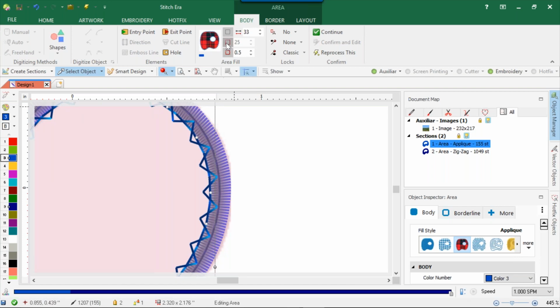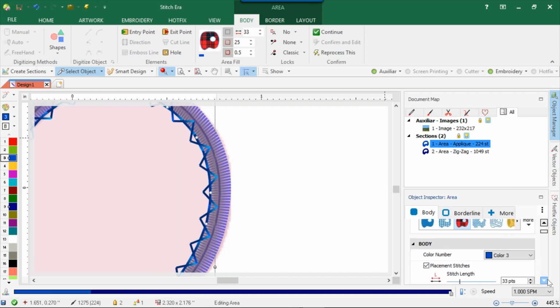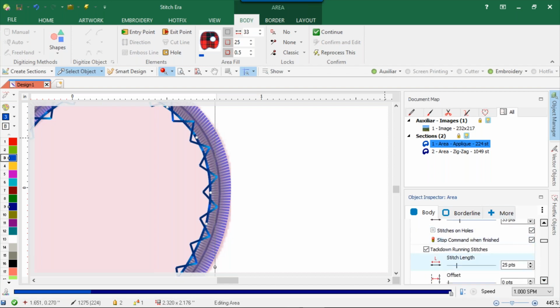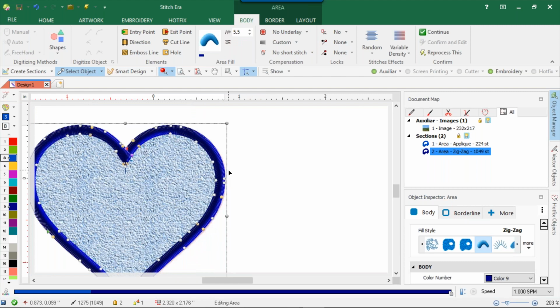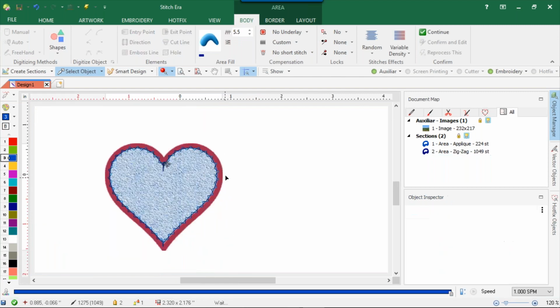This one here is running tack down, okay? And this one here is the density. Let me grab the offset real quick. The offset right here is where, see how we're coming in on it a little bit? I definitely want it at 0. And I definitely want the satin stitch to cover. And the only way I could do that is if I move that in there.